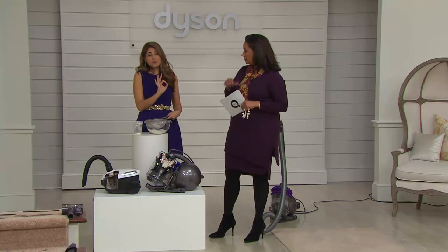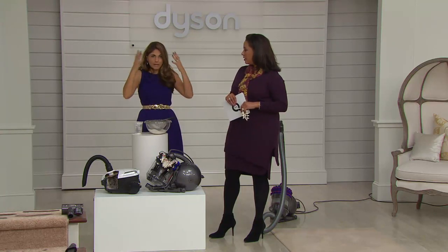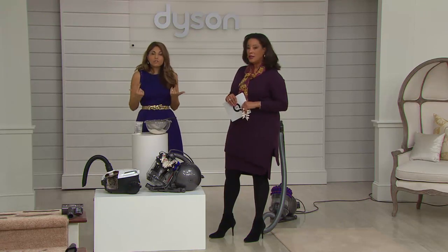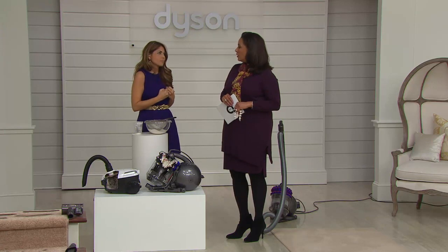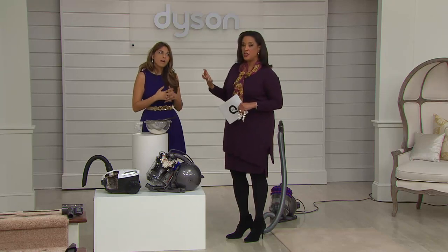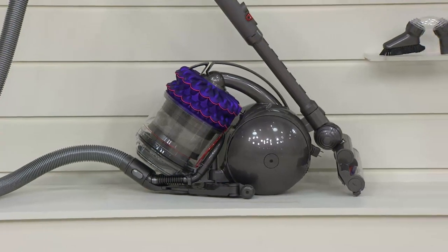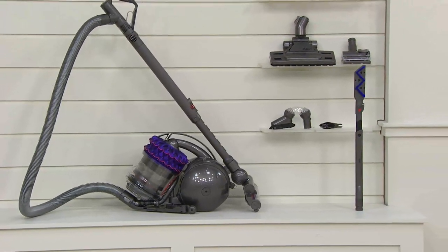This technology is 22 years in the making — which makes sense, because it took James Dyson 15 years to develop cyclonic technology, and that was a big thing. This is the next big thing: removing the filter completely, giving you a maintenance-free vacuum while still maintaining suction power. All the extra steps you'd normally have to do to keep your vacuum working at maximum efficiency — that's why this is a huge deal.